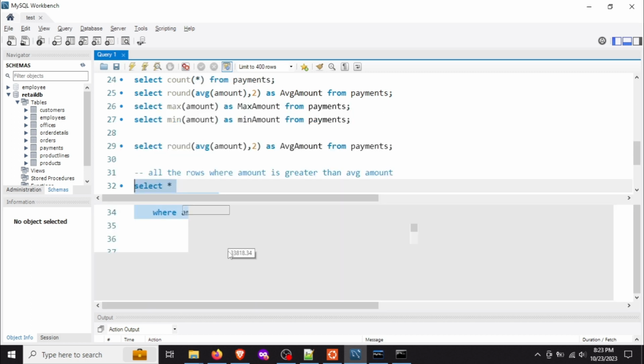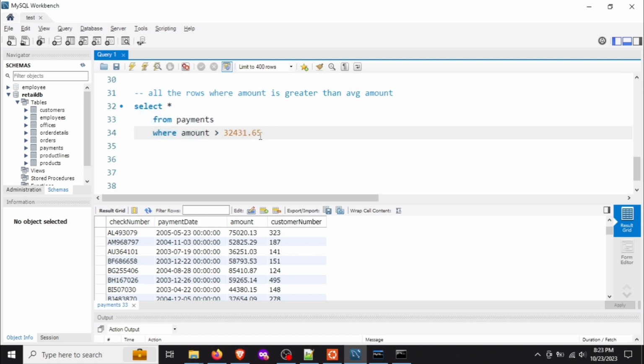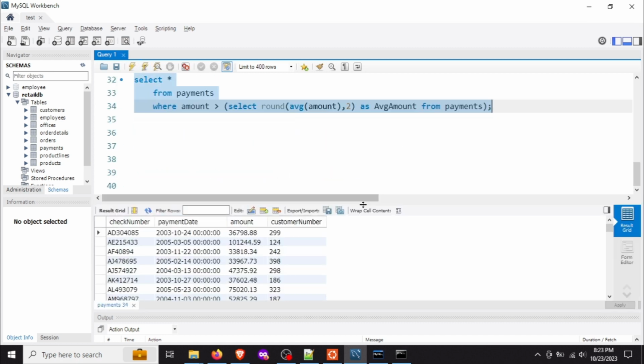So if I run this, we get the data. All the values are more than this amount, but we want to write a query here because we do not know the value. So now if I run this, here we have all the data where the amount is more than the average amount, right?